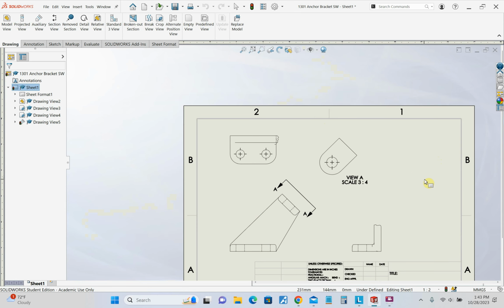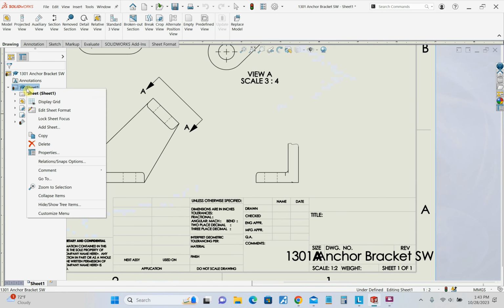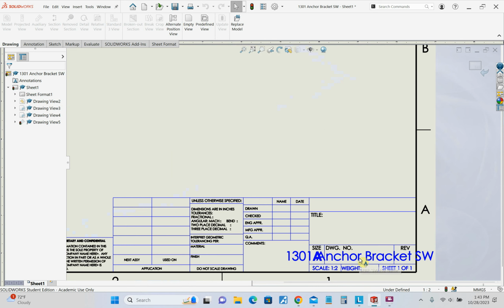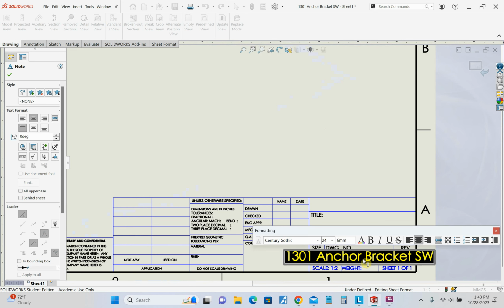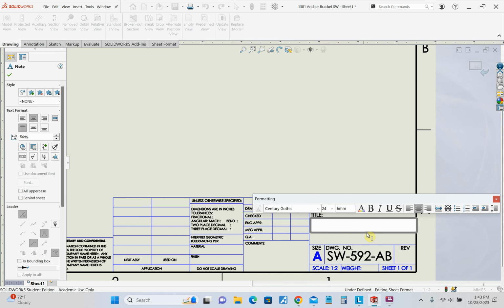Okay. Excuse me. And then of course we want to change our title block up. Edit sheet, and let's call this SW-5692-AB. I don't know. Making stuff up. And this is the anchor bracket.